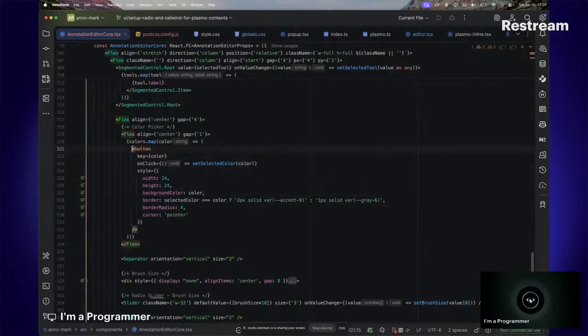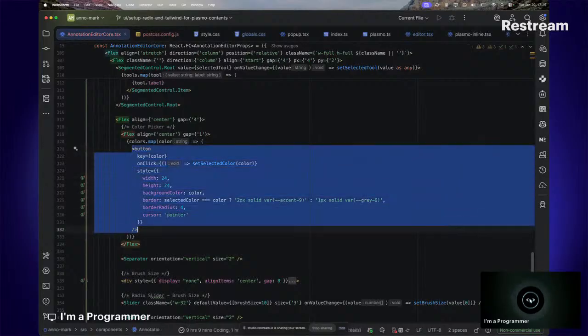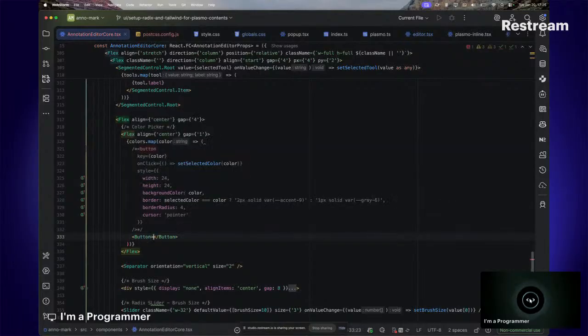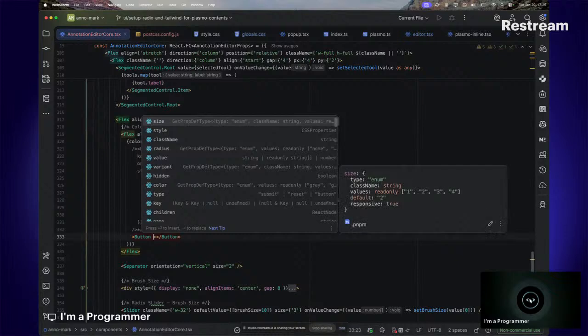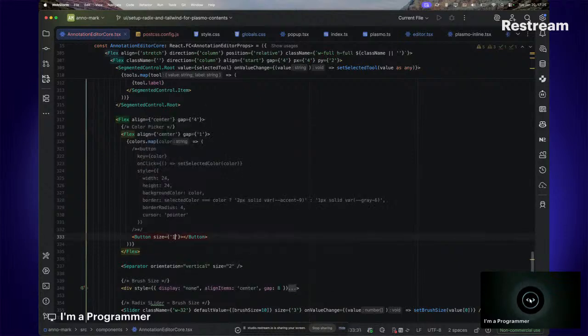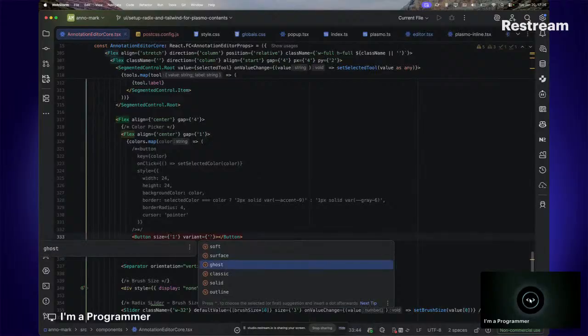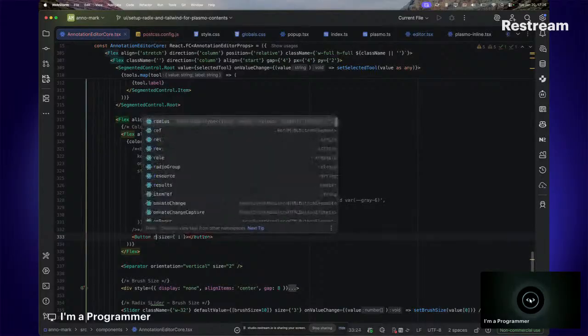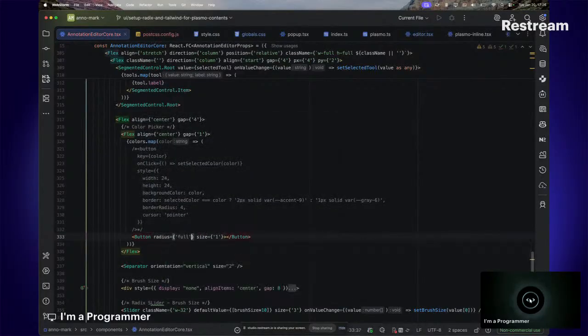So for each of these, I'm going to create a Radix button. I'm going to give it a size of 1. I'm going to give it a variant of, it doesn't matter what the variant is really. So I'm going to give it a rounded radius of full.